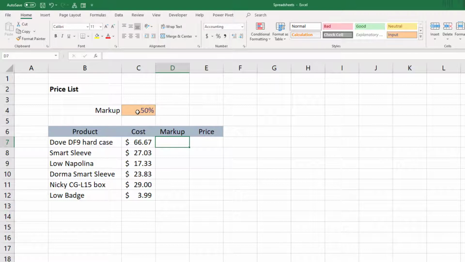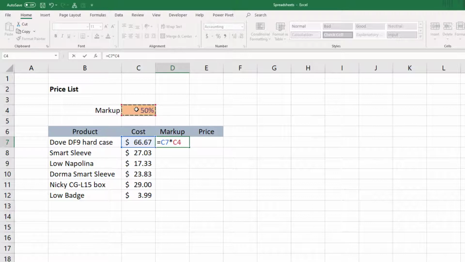And I've got a standard markup here of 50%. So for the first cell, that's going to be very easy. It's just a question of equals C7, which has the price of the hard case, times the markup of 50%.